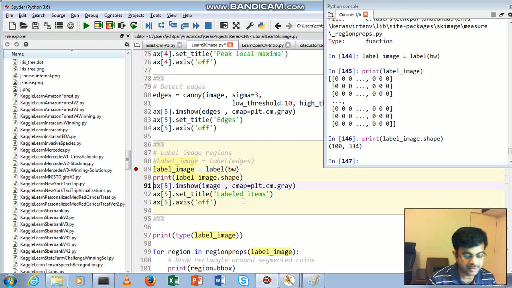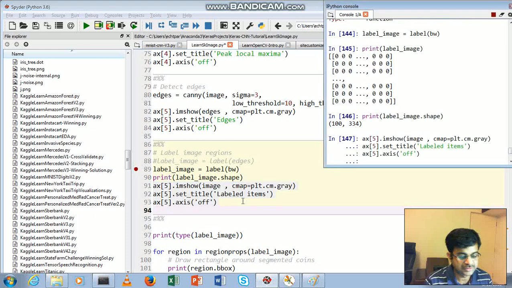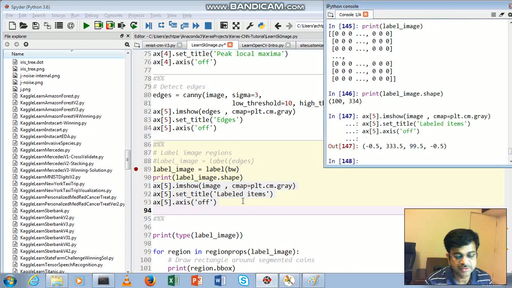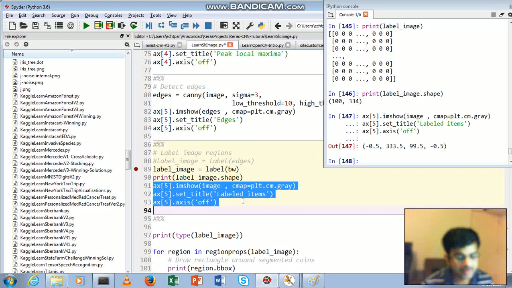Now let's do an imshow on axis 5, on the plot that we created using many other functions in the previous parts. Let's execute lines 91 to 93 and see what gets plotted here. For labeled items, there's no change.